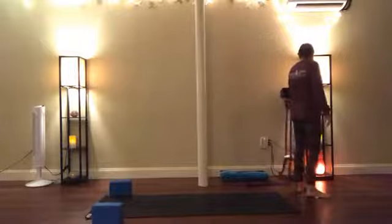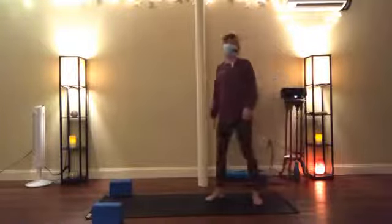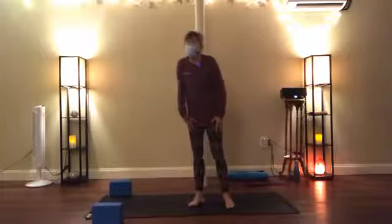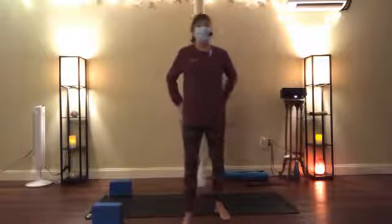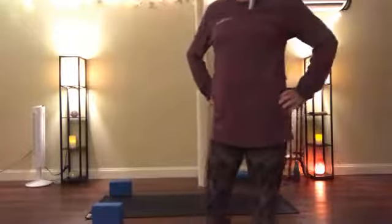And if you're on the floor already, if you feel like you want to bend your knees and put your feet on the floor, do, instead of stretching out. So if it feels better on your back to put your feet on the floor and let your back release that way, do.